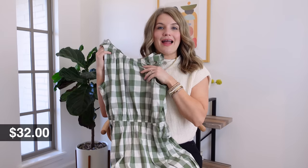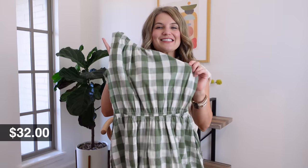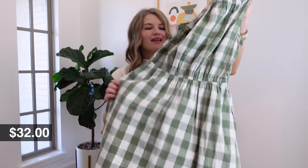Let's get started. I have to start with my favorite thing from the entire haul. This is everything I want out of a dress, and I'm such a dress person in the spring and summer, so this got me so excited. This is from Free Assembly Brand at Walmart, which I think most of this haul is. It's probably my favorite Walmart brand. This is such good quality, you guys. I cannot believe it came from Walmart, and I cannot believe the price. I would have expected this would be at Nordstrom, department store, something like that.